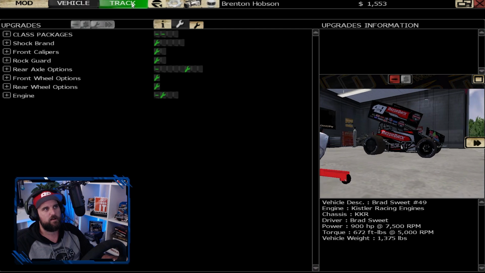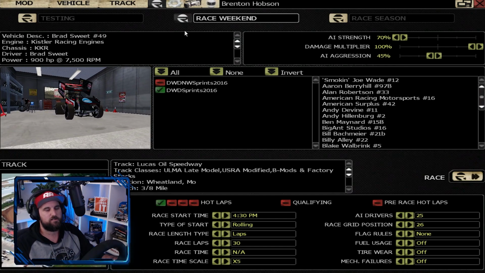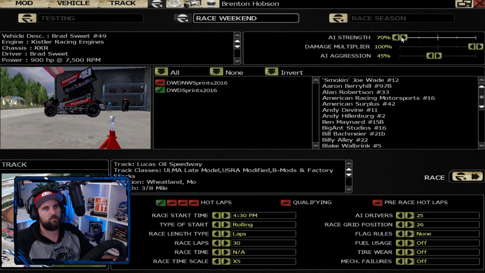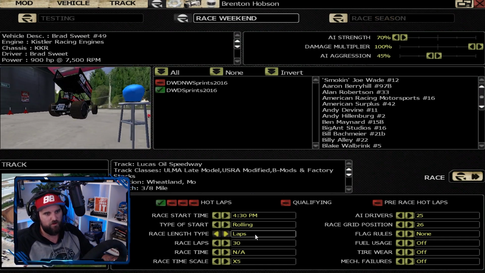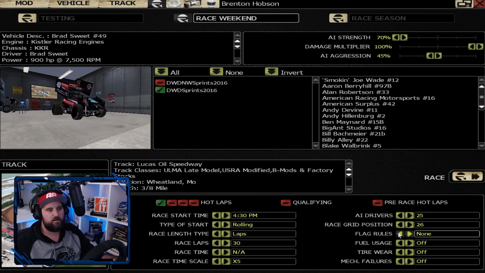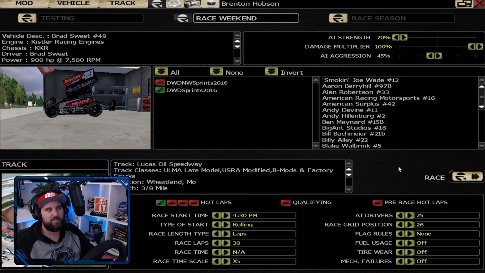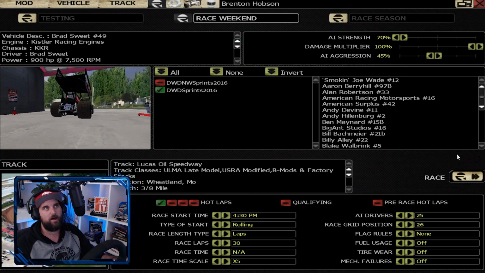That's pretty much it. The track, as we already talked about, is Lucas Oil Speedway from the 2018 track pack from Dirtworks Designs. Links for both of the mods are down below, guys, in the description. I've cranked the AI strength all the way back to 70%, AI aggression at 45%. We've got 30 laps, 26 cars, and we're going to start from the rear of the field and see how far forwards we can go in 30 laps. So let's load it up and hit the track.